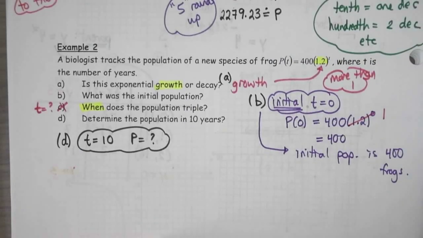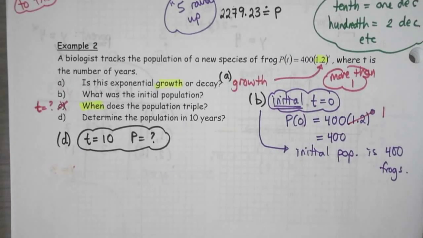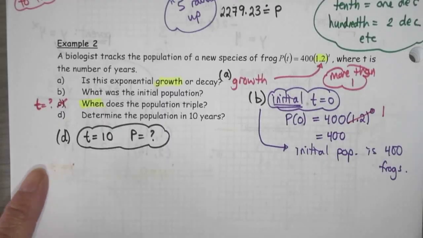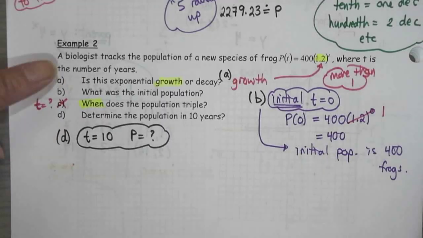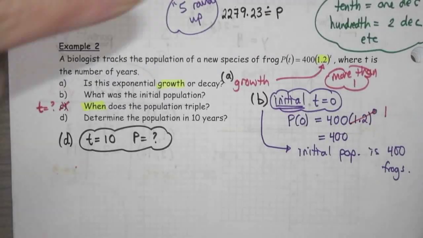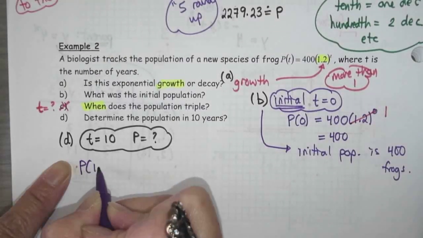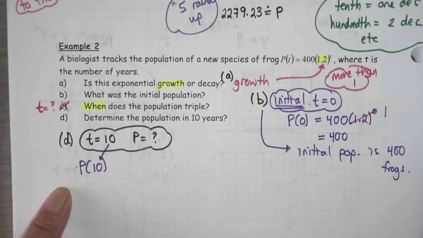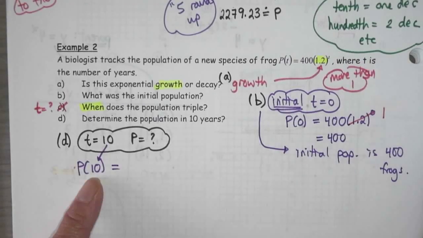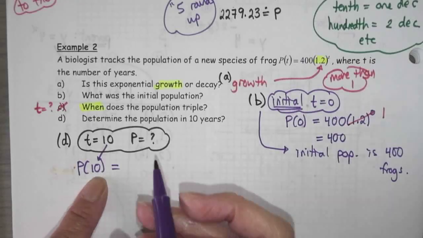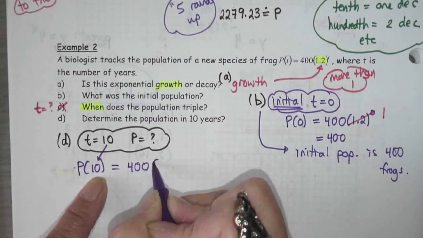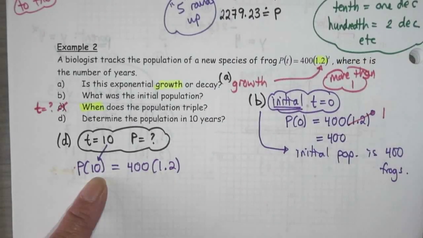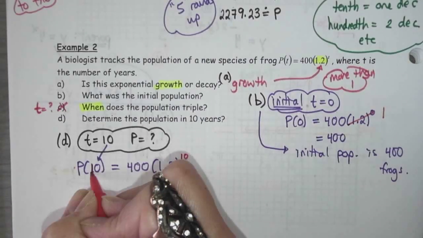We're going to use our proper writing method with functions. I don't want you just putting Y equals. I gave you the formula. It's P. So you're going to write P at 10 and put the 10 in there. Okay, P at 10. And you can go ahead and just sub that right in. But please write the proper formula. Don't put P at X. Don't put P at T. You're going to put the T in, and it's going to be 400, 1.2, and you're putting the same 10 here that you did here.